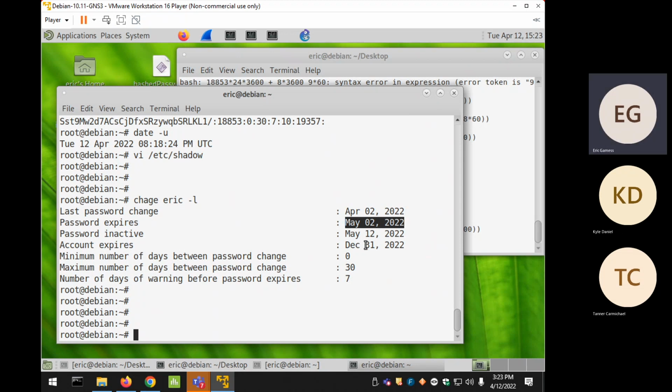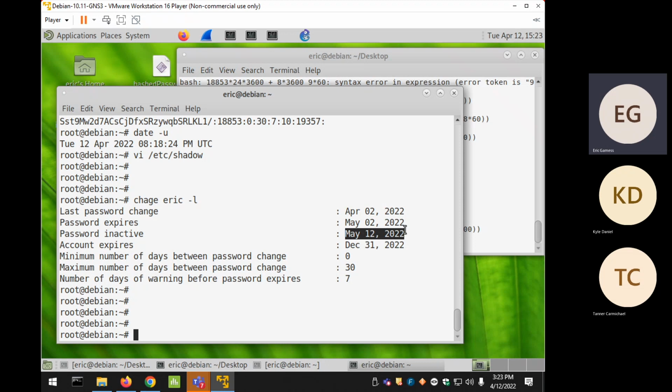On April 25, it will start warning me, you need to change the password. If I don't change it, starting on May 2nd, when I connect, it will force me to change the password. And if I don't change the password, on May 12th the account gets locked. I cannot use it anymore because the grace period is over.